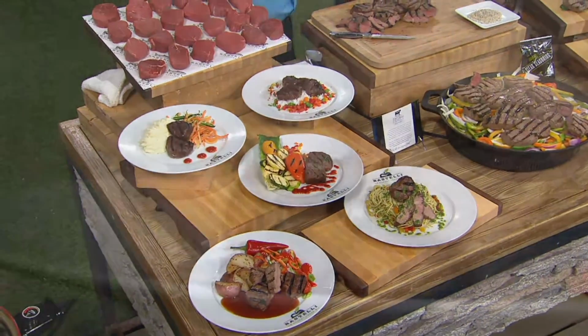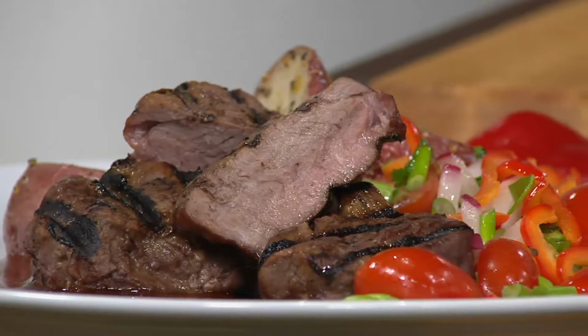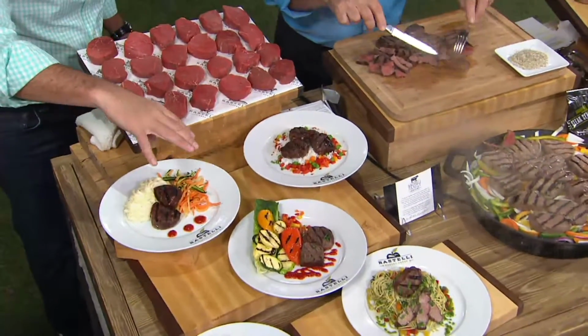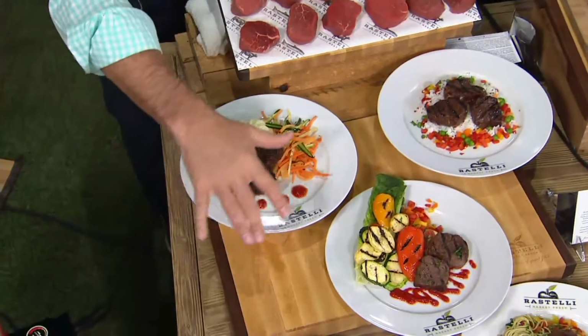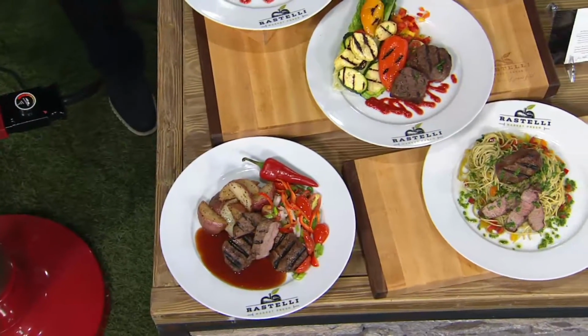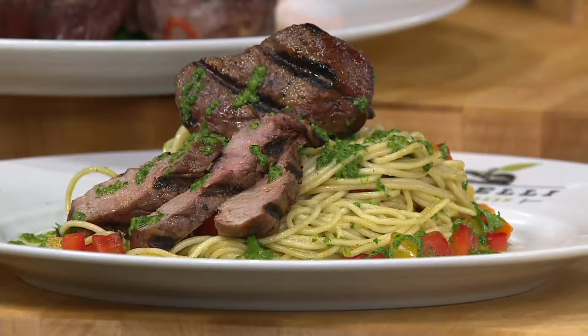You absolutely will, because each and every bite is just as tender as you have been tasting today. Flavorful, fork tender. Yes. Look at this on a bed of rice with some vegetables here. You've got some coleslaw and mashed potatoes. Over here with some peppers. It's a wonderful summertime meal with your potatoes, your pasta. Several hundred of these already ordered on a grill. This is going to be awesome for your 4th of July.